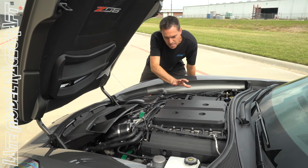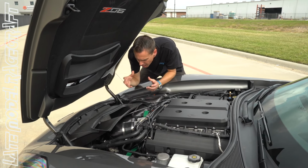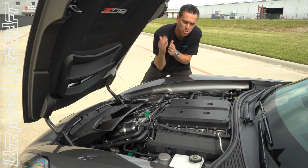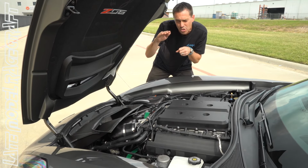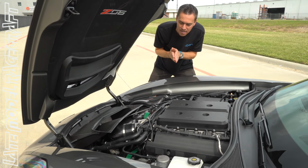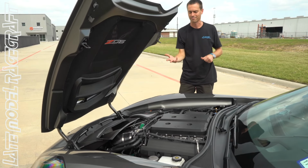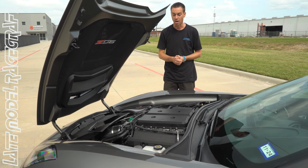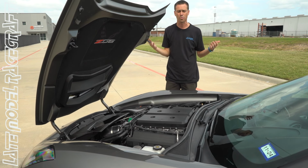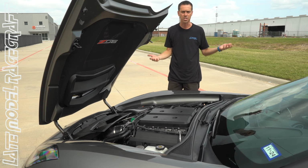So besides the cam package, we also installed an ATI lower dampener with a larger ring to spin the supercharger a little bit harder. So when you first stab it, now it peaks like 12 pounds of boost and drops to roughly 10. Like I explained to him, we don't spin the superchargers harder than some other people do because I want to keep the intake air temps under control, where in Texas weather, he can go on and beat on this thing and be nice and safe without having to worry about issues with it.